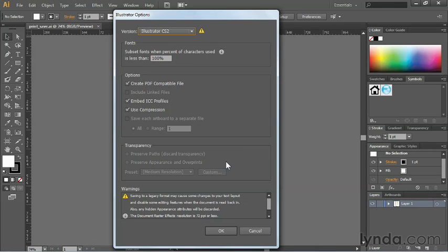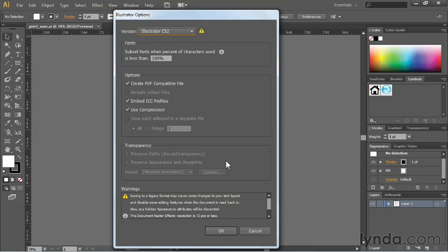And you wouldn't expect it to. After all, image trace is a part of Illustrator CS6, not Illustrator CS2. So we've got to use a little bit of common sense when we're saving this stuff, because sending a file back to someone who's using an older version of Illustrator, we shouldn't expect that they'd be able to work with all of the different toys that we have at our disposal.